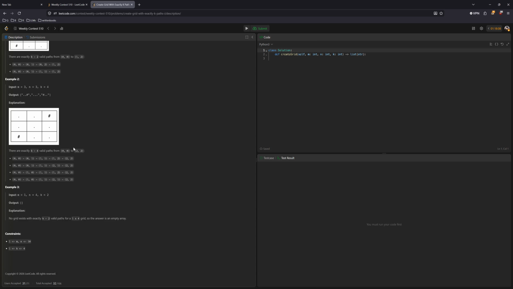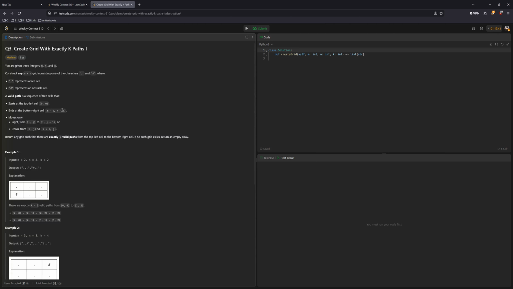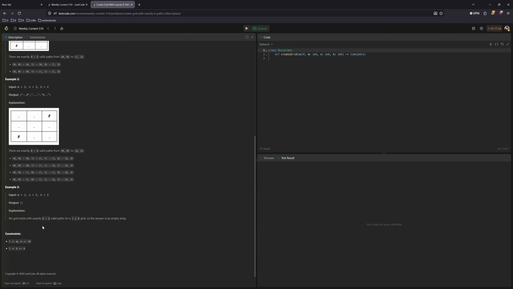All right. Can one cell affect another cell? That's the question. So every cell starts here, right? That would get rid of it. And what is K? What is K? Exactly K valid paths. Oh shit, K is tiny. It's tiny. All right, okay. That might be our saving grace.